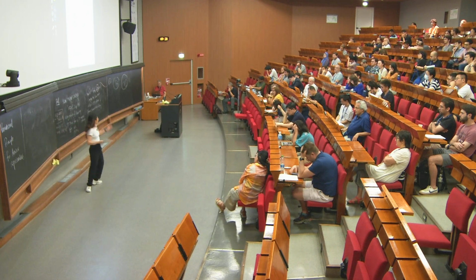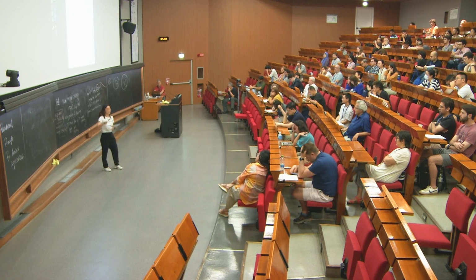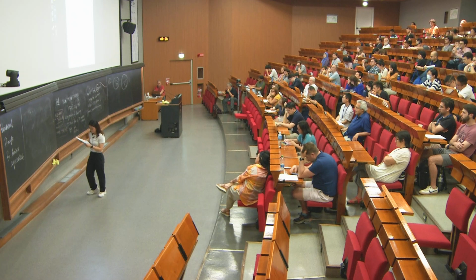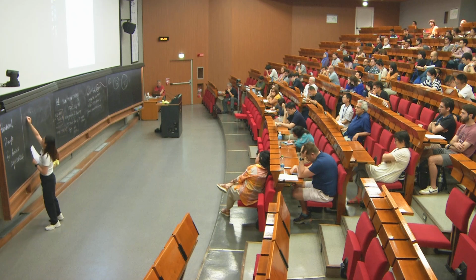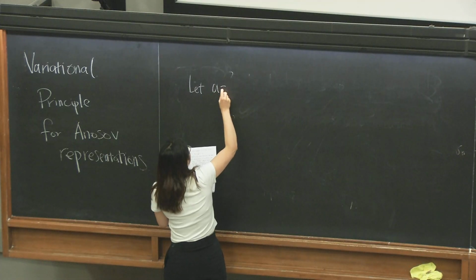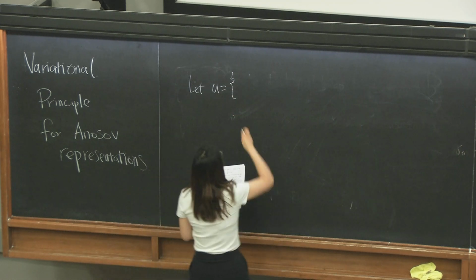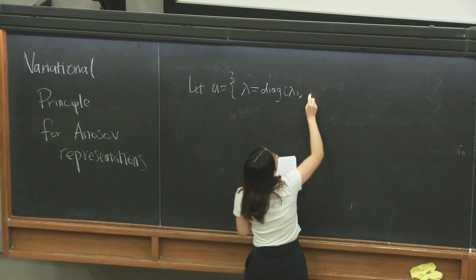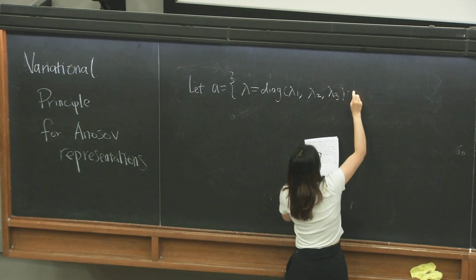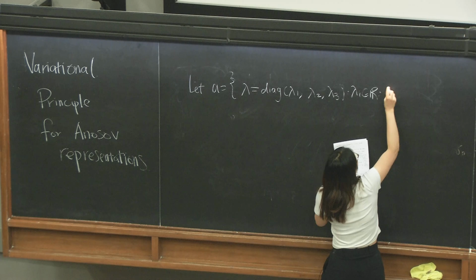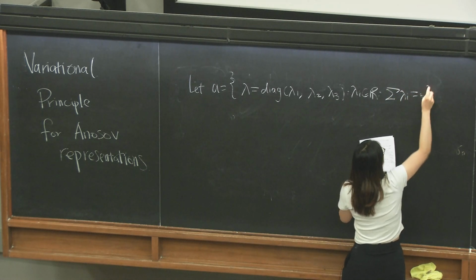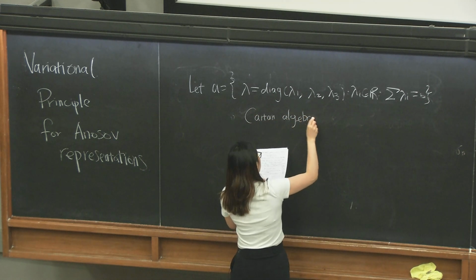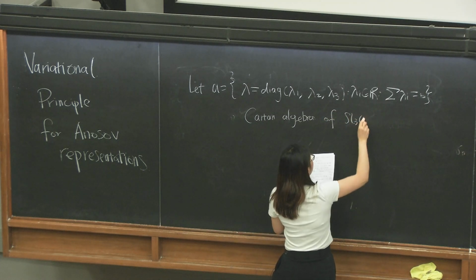Okay, so now I need to introduce three notions when it comes to computing the random walk entropies and the Lyapunov exponents. So now comes step 3, and I let A be a Cartan algebra in SL3R. It just consists of the diagonal matrices, diagonal lambda 1, lambda 2, lambda 3, where lambda i is in R, and the sum of the lambda i is 0. So this is a Cartan algebra of the Lie algebra of SL3R.